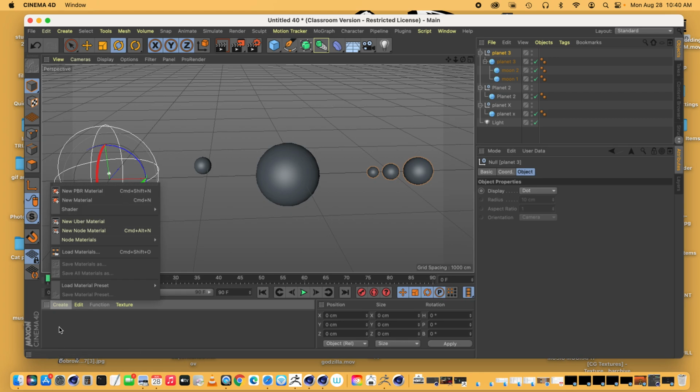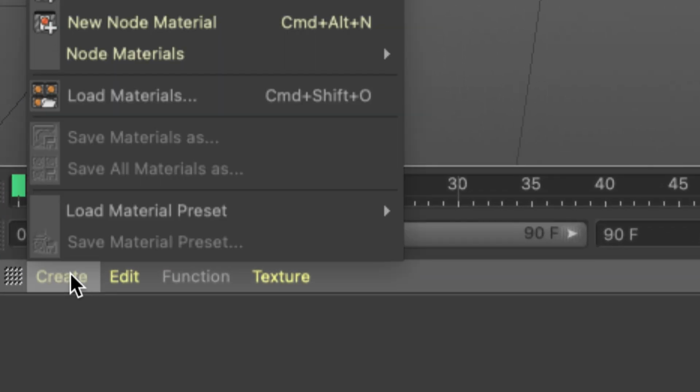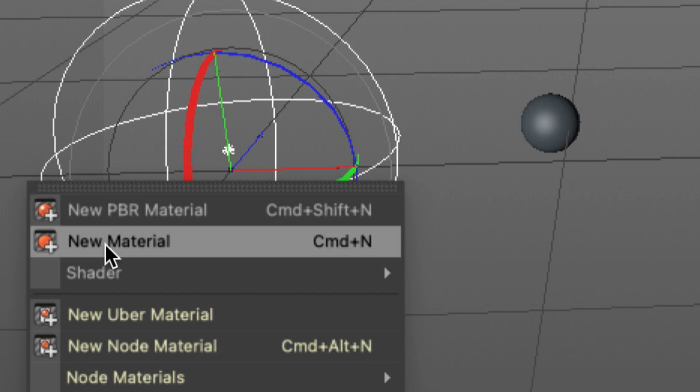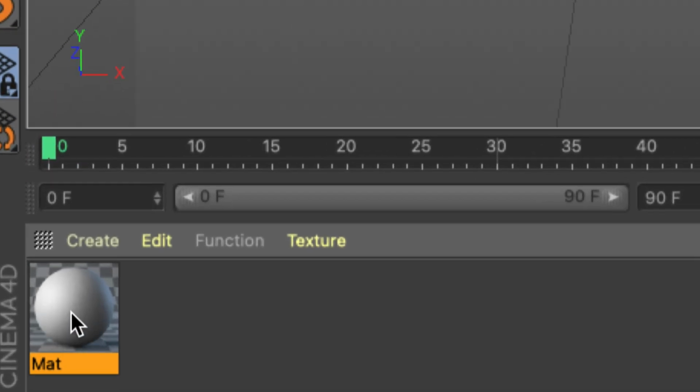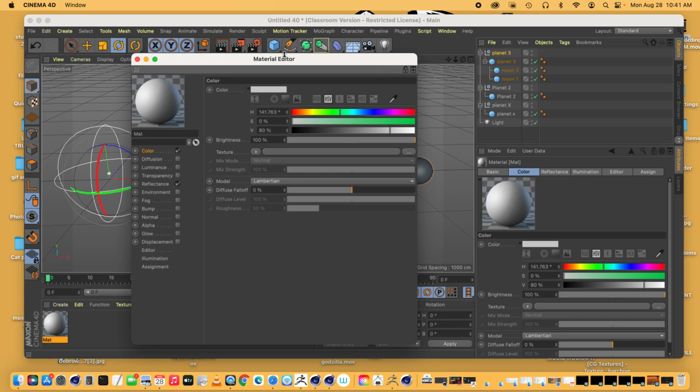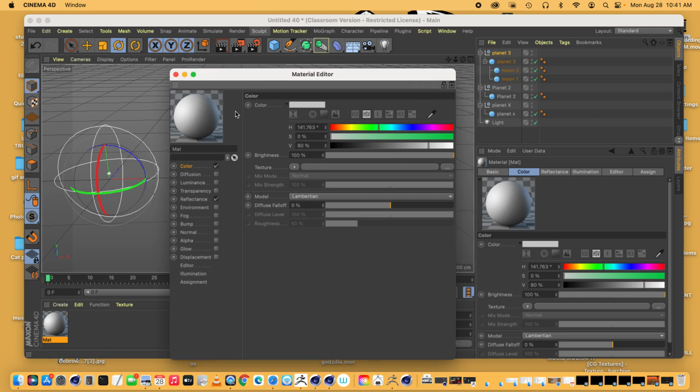When you make a texture for your planet, you go down here to the create in the materials palette, and you go new material, and it appears as just a generic gray-white sphere. You double click on that sphere, and that brings up this material editor window.